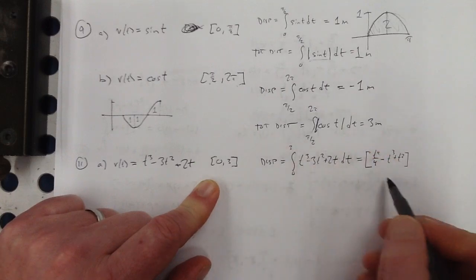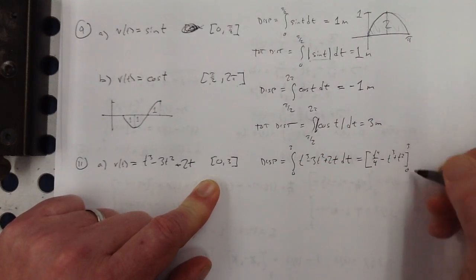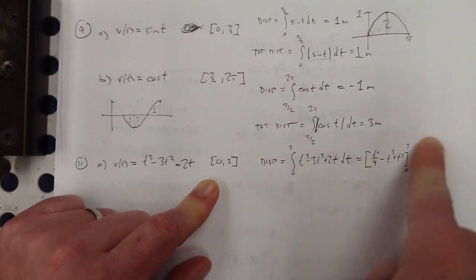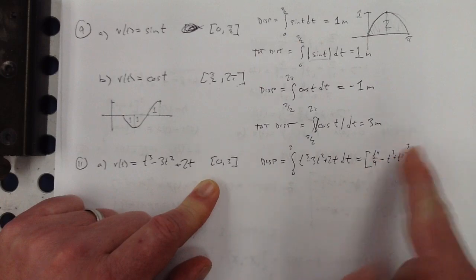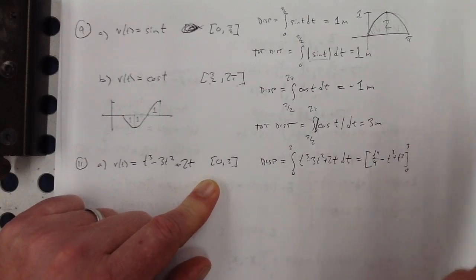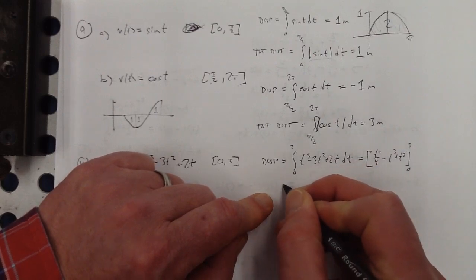No, I don't, because this is fundamental theorem part 2, and it's a definite integral. So whatever c I picked, it would cancel out when I did plug this in and then subtract, plug this in. You'd have the same c minus the same c. So we always just choose 0, because that's the easiest.